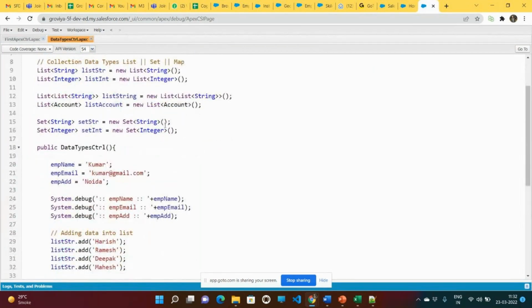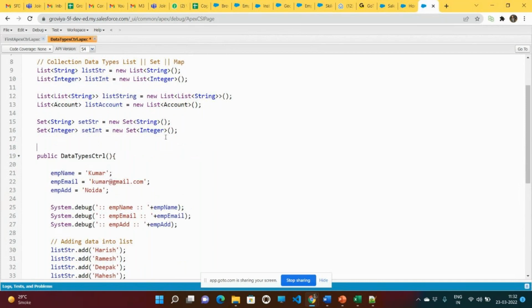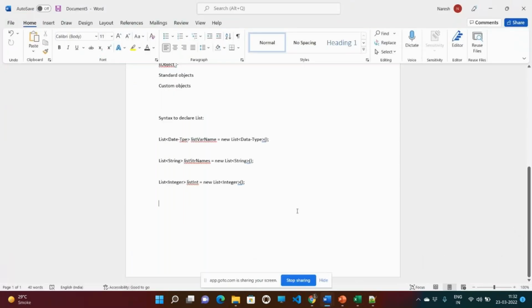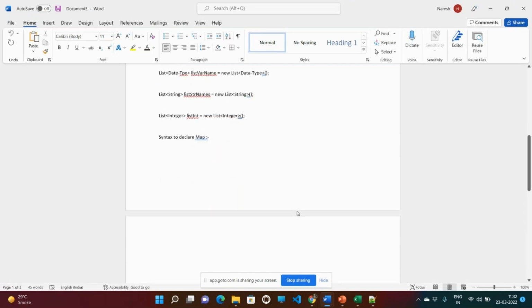Let's talk about the map. Maps are again really important, and the syntax of maps is a bit different. A map works on the basis of keys and values.